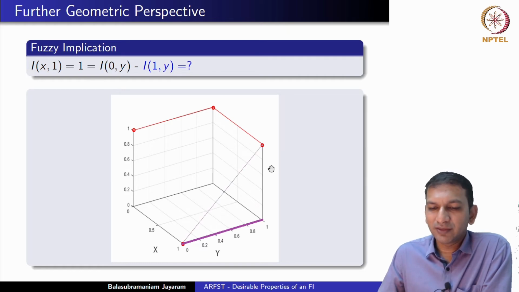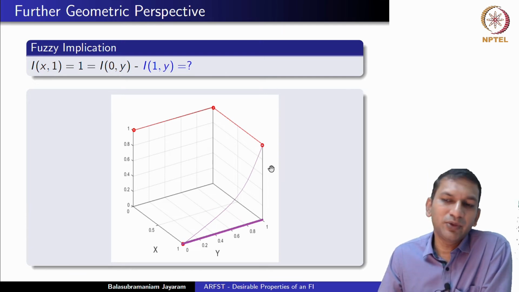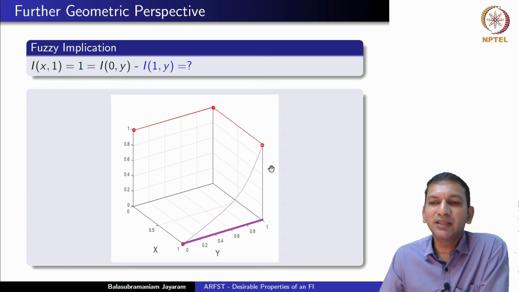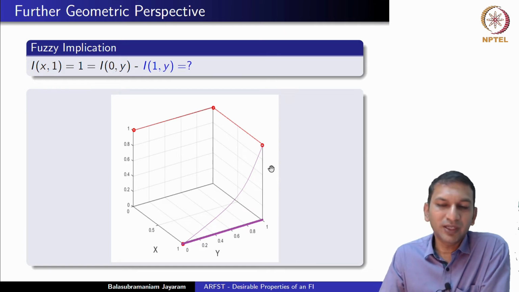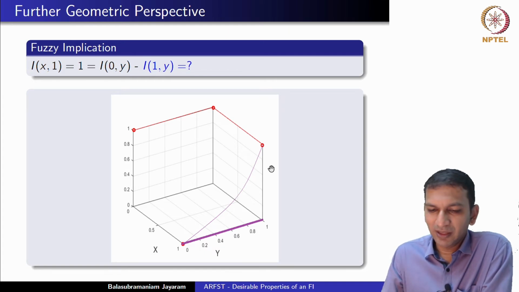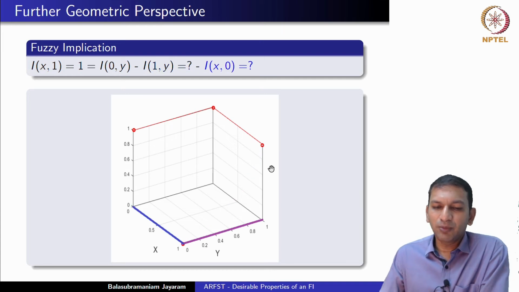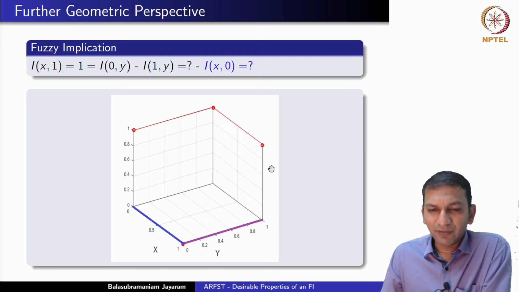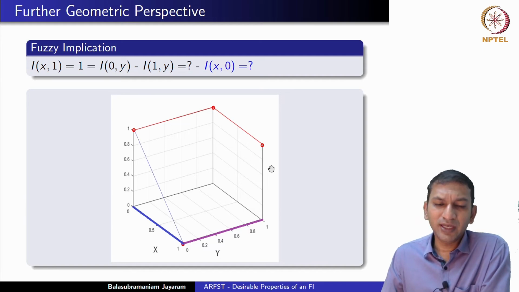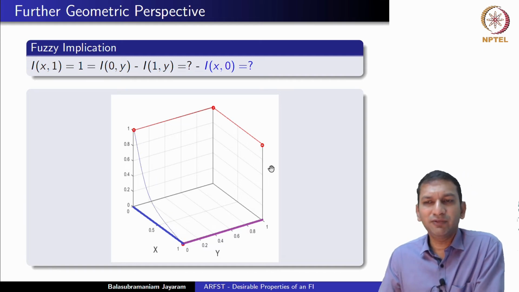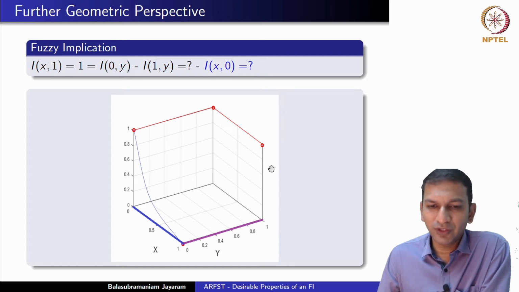Of course, it could look like I of 1 comma y is y, the identity function. It could look like I of 1 comma y is y square. But we wanted to investigate how it would look on the right one. If it were the identity function, then we see that it has some nice properties. The fuzzy implication has nice properties contextually where you want to use it, and that's what we have abstracted as a neutrality property. And similarly, if you're considering the bottom boundary, then we saw that it actually leads to a fuzzy negation. Once again, it could be 1 minus x or some such graph, or even a discontinuous function.